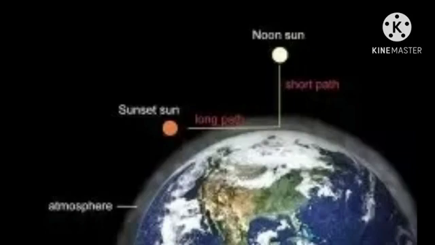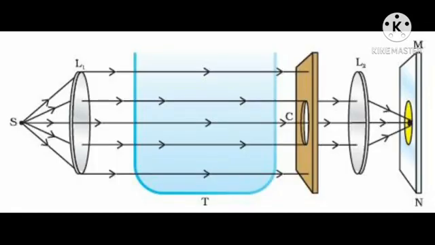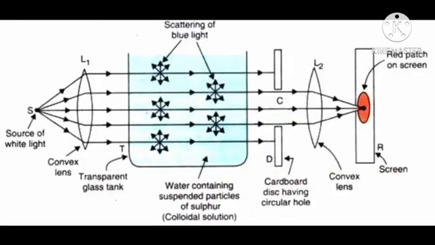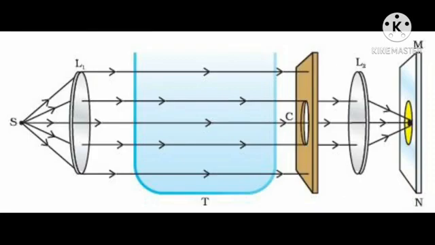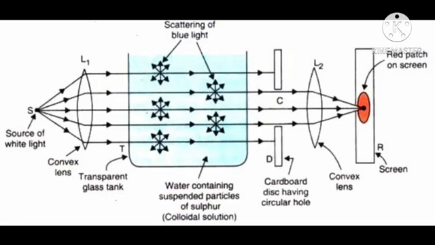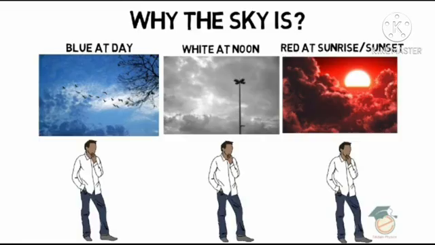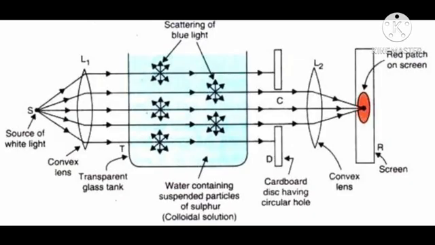These phenomena are explained with the help of an activity. Take a tank filled with water, mix in sodium thiosulfate, and add some amount of sulfuric acid. Keep 2 lenses sideways. When we look from one side, we can see the water appears blue, but on the screen it appears red. This is due to the scattering of light because of sodium thiosulfate, which forms a colloidal solution. So when we see it nearby, it appears blue because blue light is scattered away first. Then on the screen we can see red color because red light can pass through a longer distance. That's why we can see red color on the screen.